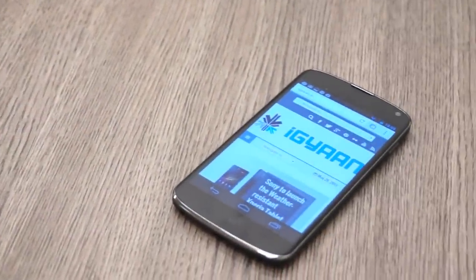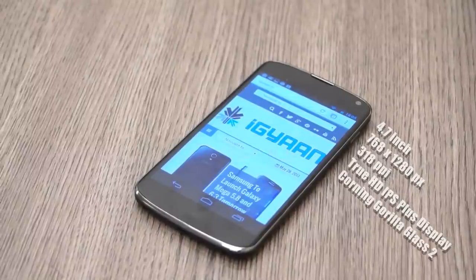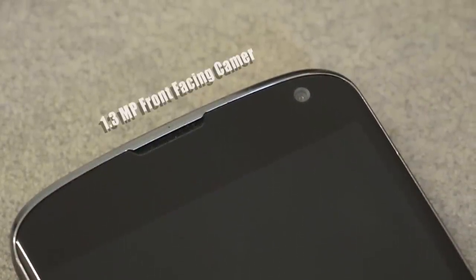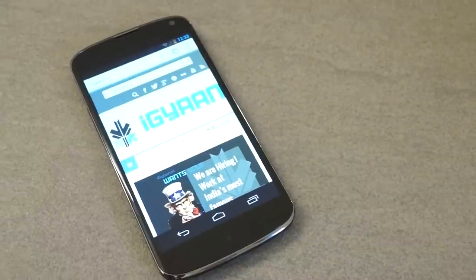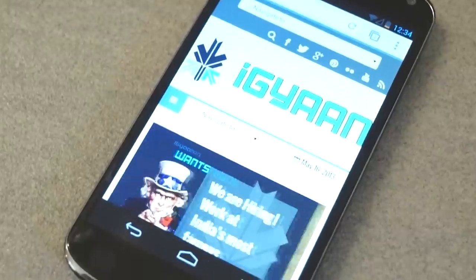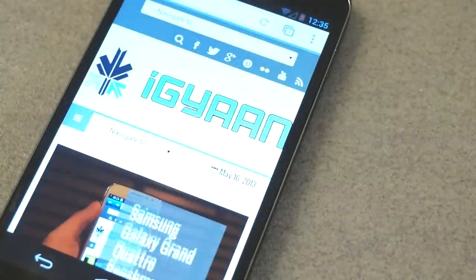Now, if you talk about the front of the device, you have a 4.7 inch display which is a 720p display, so you get 1280 by 720 in terms of resolution. You can also see this notification light or the sensor for the front, which is fantastic, which is over here. Looks really nice. It also keeps blinking in the middle. You have a front-facing camera, which is over here, which is only pretty decent. You can use it for VoIP services or a bunch of self-portraits, which you won't be too proud of. You have an earpiece over here. The screen itself is 4.7 inches diagonally, and it does use up some of the real estate from the screen to give you the buttons at the bottom. Essentially, the overall width of the screen is 768 instead of 720.